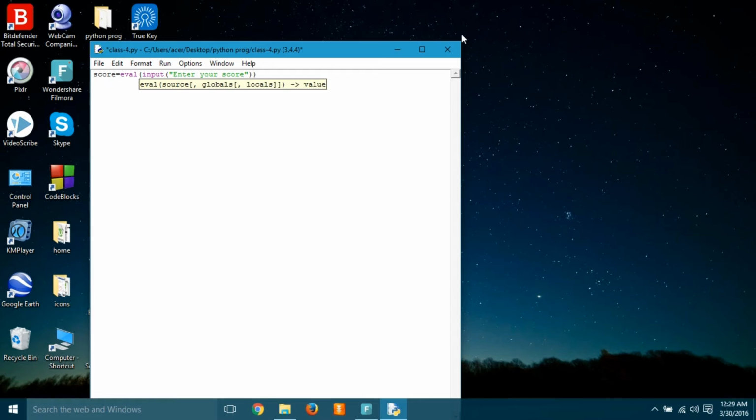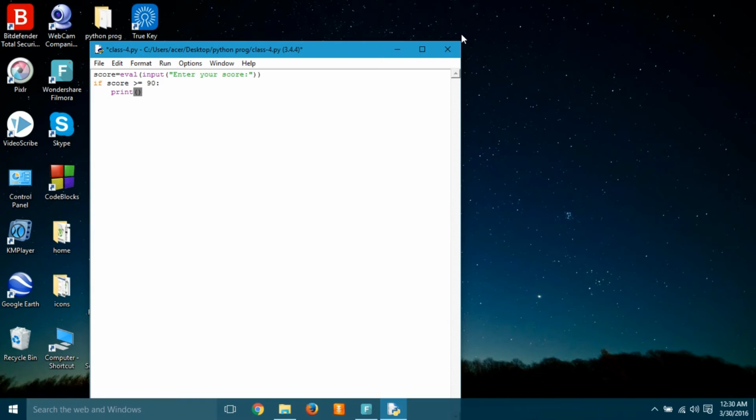Okay, after that we have to start doing the if thing. So simply, if it is more than 90, it will be A, right? So if score greater than or equal to 90, don't forget to give the colon mark, okay?